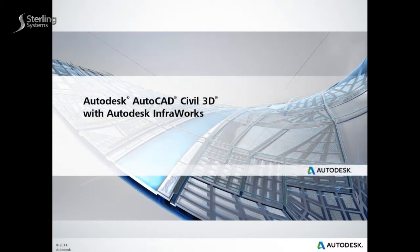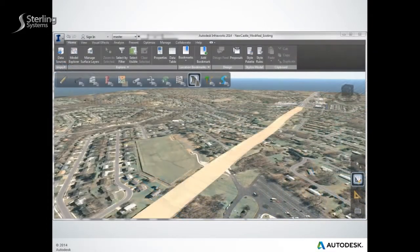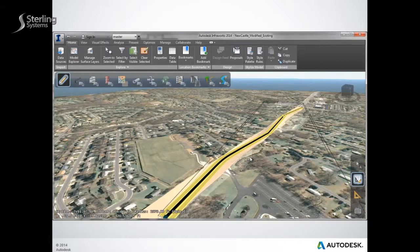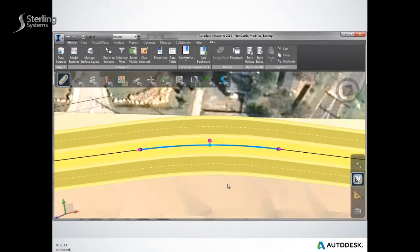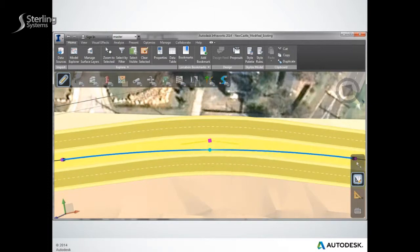Autodesk AutoCAD Civil 3D and Autodesk Infraworks work together. In the early stages of infrastructure project development, teams are typically working towards the creation of the 30% plans. These plans can be used to confirm scope, budget, and schedule. How can teams more efficiently generate quality comments and a solid understanding of design intent? The answer? Workflows that combine the power of Autodesk Infraworks and AutoCAD Civil 3D.